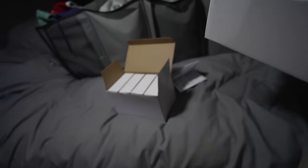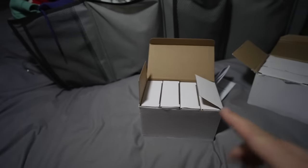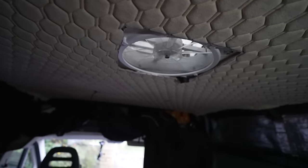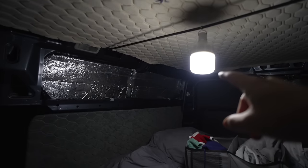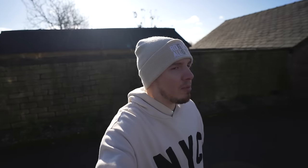Whilst Aidan cracks on with the plumbing work, I am going to start pulling all these wires through from the ceiling — they're tucked up neatly behind the little holes. I've got a bunch of LED ceiling lights: these ones are cool white and these ones are warm white. The plan is four cool white ones around the max fan, which is also going to have a light around it — but that's coming another day. In the bedroom area we're going to have two warm white bulbs to give it a nice cosy feel. And the sun has finally come out to play!